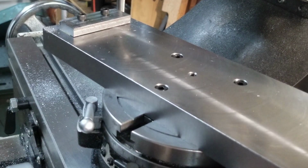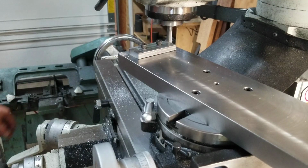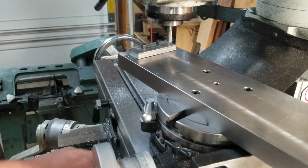Yeah, right there. I don't know. I don't remember it being that sloppy. I'm going to have to inspect my rotary table at some point here. I'm going to plow through it though.